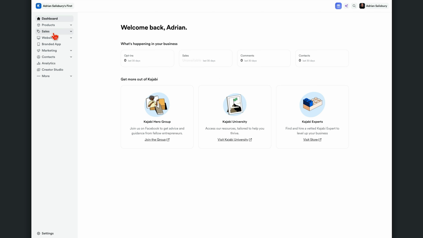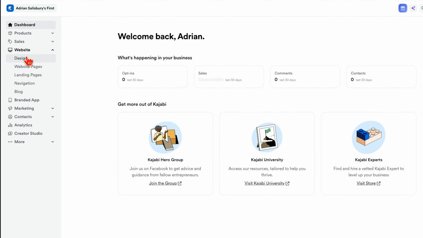In this video, let's just have a look at the navigation in Kajabi, adding headers and footers to your pages. So let's assume we're going into one of our pages. We'll click on website and we'll come into where you can see in here, and this is where we've come to because we're working our way down here.